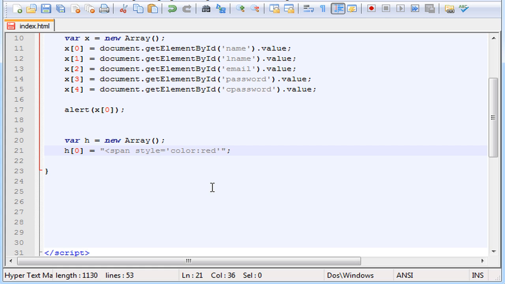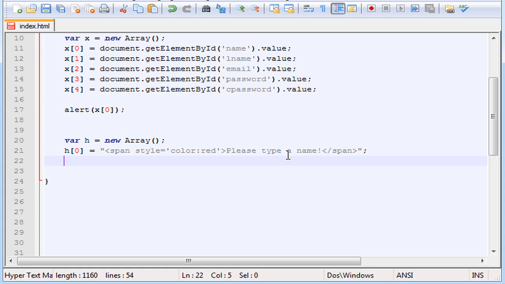Let's say we click submit and we forgot to put an email, so a message will appear saying in red, please put your email, or you forgot your email address. Okay, so error messages in red. Now we have to close this, and now we type the message. So please type a name. Let's close this span. Okay, so now we have the error message for the name.